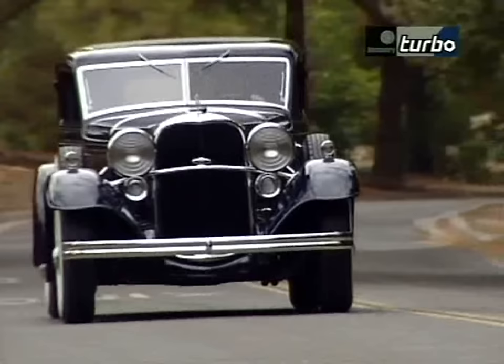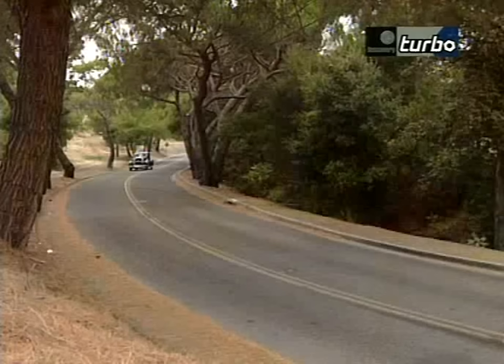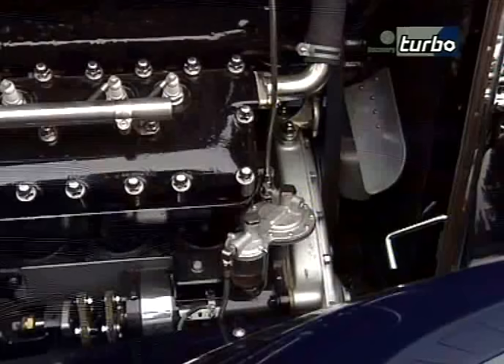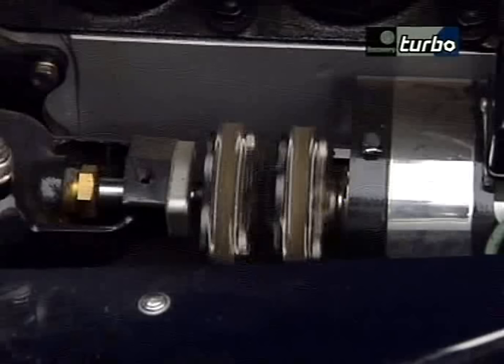There was a certain person who bought a Lincoln — probably a businessman with a wealthy family who wanted a lower profile. What appeals to me about the Lincolns is the quality is extraordinary, the design is conservative, and they're absolutely incredible to drive. The KB's got a 12-cylinder motor, perfectly balanced — the engine is smooth, it's got a great power range. If you drove a Lincoln and then drove a Duesenberg, looking at just drivability, quality of construction, smoothness, and ability to brake and handle, you'd buy a Lincoln every day of the year.